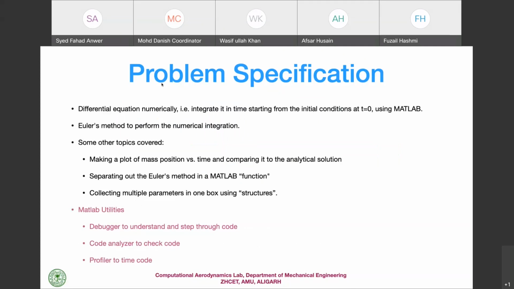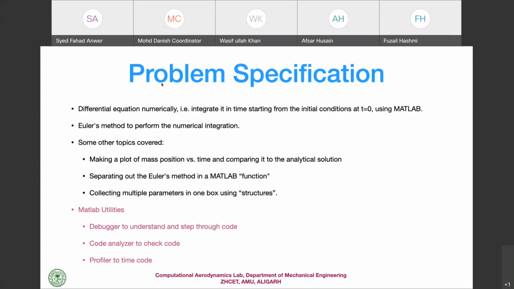In the evolution of the solution of this spring-mass system, I will calculate the mass position with time, and we will club the whole Euler's method into a function.